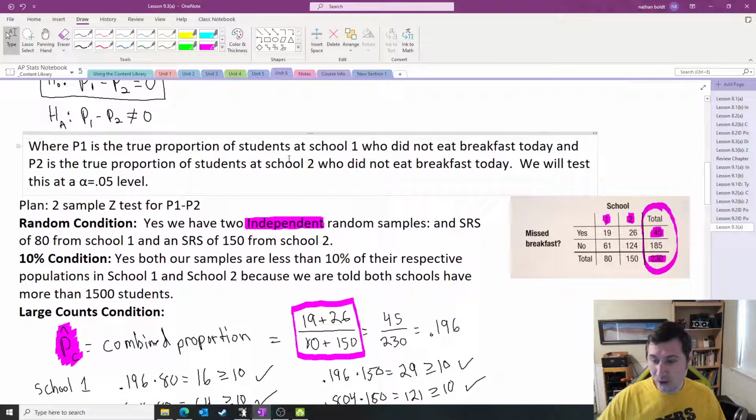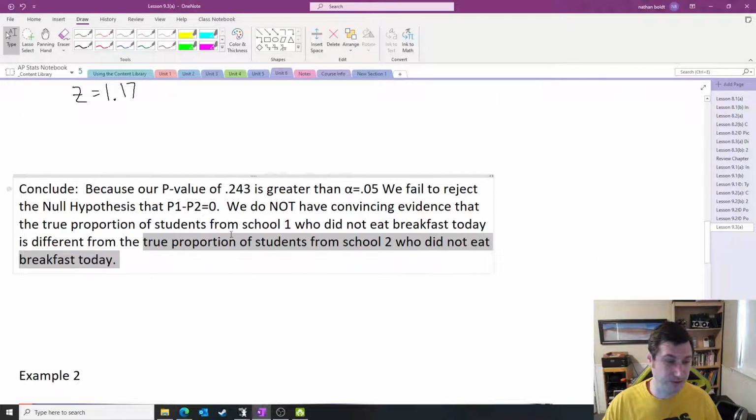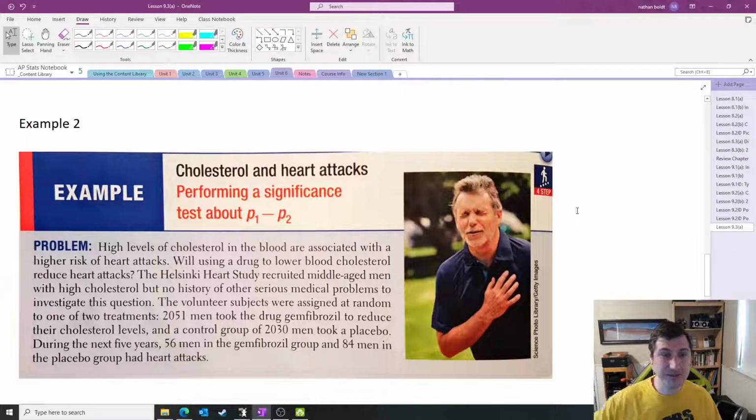So let's take a look at one more quick example here. We're not going to actually do it. We're just going to read through it, okay? And because this one also has a few slight differences because it is an experiment, I want to highlight those differences, but we're not going to actually do the whole thing ourselves.